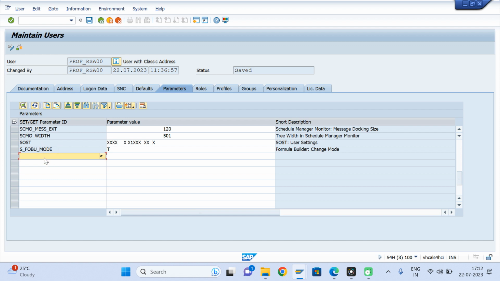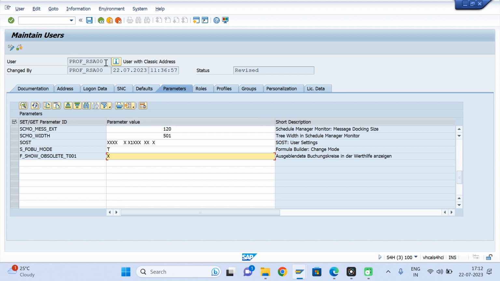It is something with that parameter F underscore show underscore, obsolete, underscore T001, I think. Enter. So this is the parameter you have to enter in the user ID, and you have to put X here.